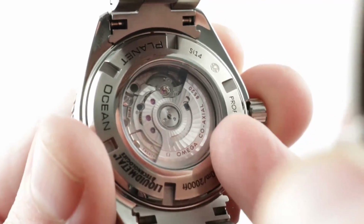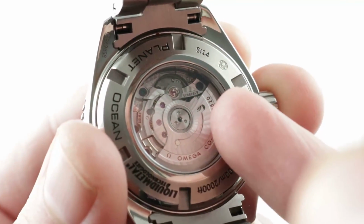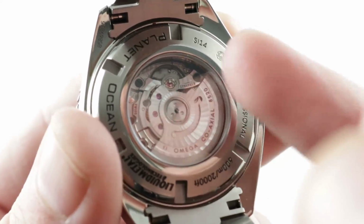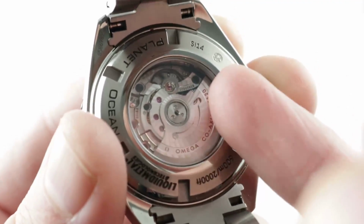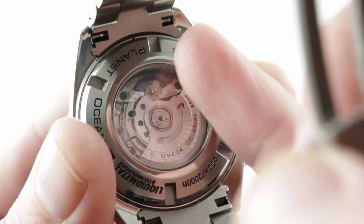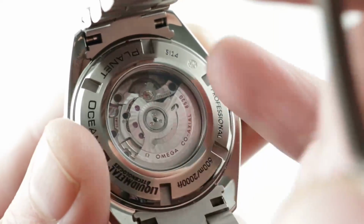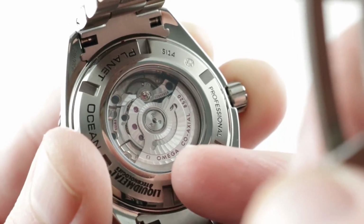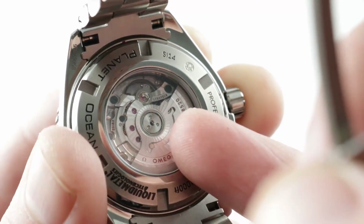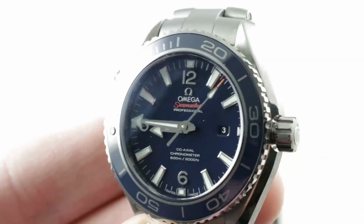A superior power reserve, 50 hours, a silicon hairspring for anti-magnetism, a full balance bridge with a free-sprung index for shock resistance. It even uses Edishock, so Omega and ETA making their own proprietary shock protection. It is a chronometer. It is a coaxial with the George Daniels tri-level system designed by the late great independent watchmaker, industrialized and perfected by Omega. Still 600 meters water resistant, and that in spite of the display case back and the smaller case. No sacrifices here. This is a heavy-duty movement in a heavy-duty watch, and very, very precise. 28 joules, beaten away at 25,200 vibrations per hour. This watch brings the works.